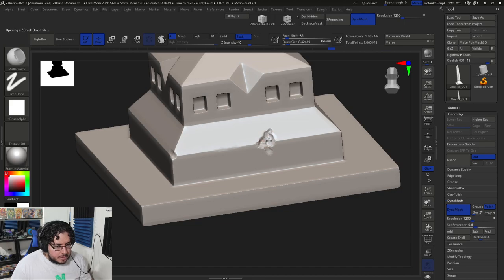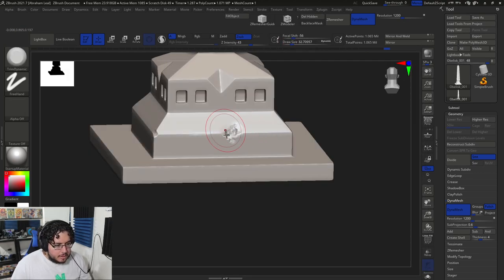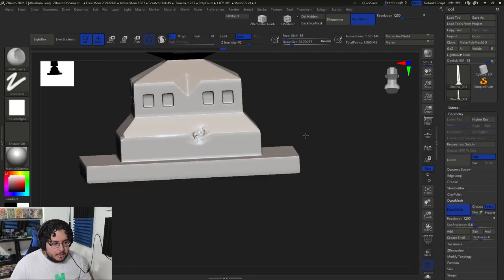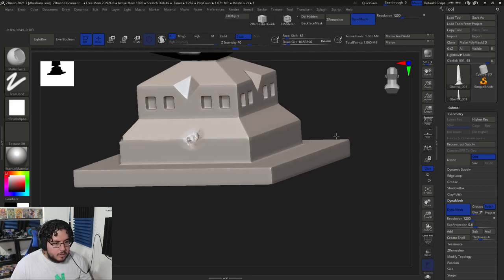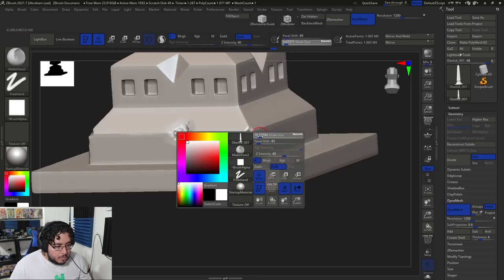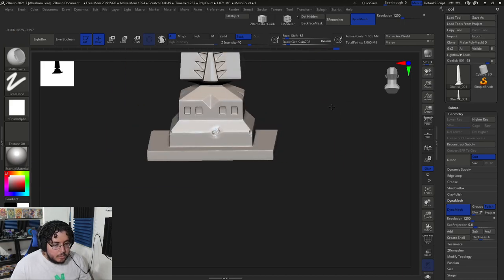The Mallet Fast is a little bit more aggressive than the clay buildup and you get these very sharp, squarish lines. That's a nice section there. Of course, trim dynamic to just flatten a little bit on those areas and make sure it's not super weird. I'm going to go back to my mallet here — it's like a hammer — and then we can combine it with clay buildup to get a little bit more of an actual damage effect. See how it gets these very nice sharp little lines there.